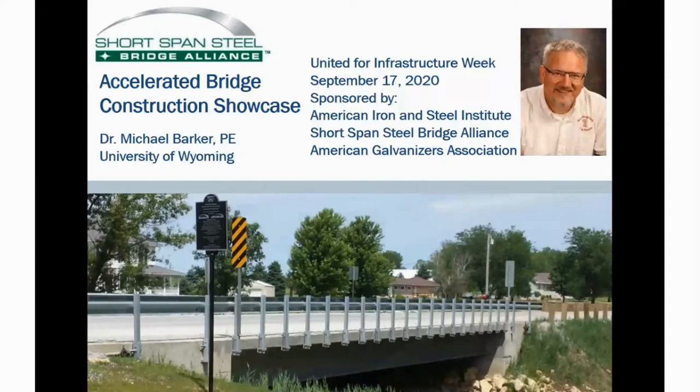The title of this presentation is Accelerated Bridge Construction Showcase. What I mean by showcase is this is supposed to be fun. Hopefully we will have some fun today, because we know that bridge designers, fabricators, erectors, and contractors have always been innovative in delivering bridge projects for owners. Today we're going to look at a showcase of bridge case studies that bridge manufacturing firms can design, fabricate, and deliver to the bridge site.